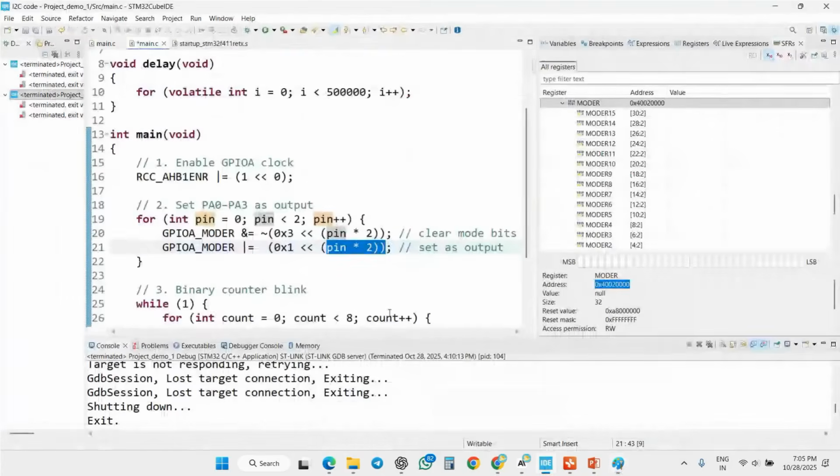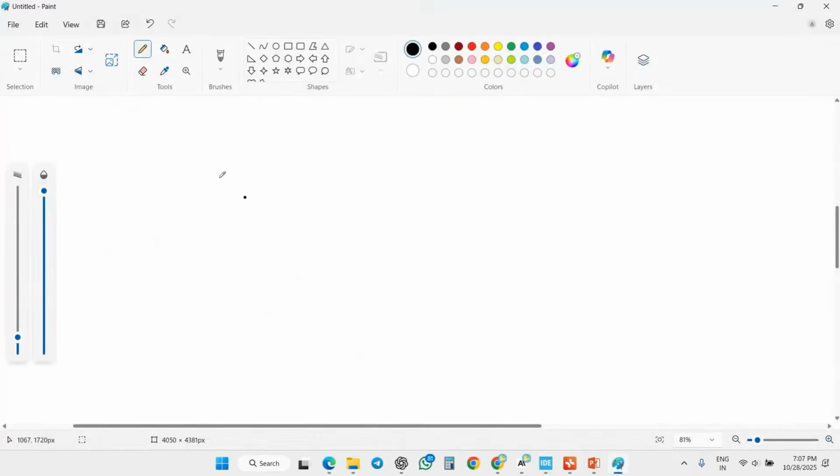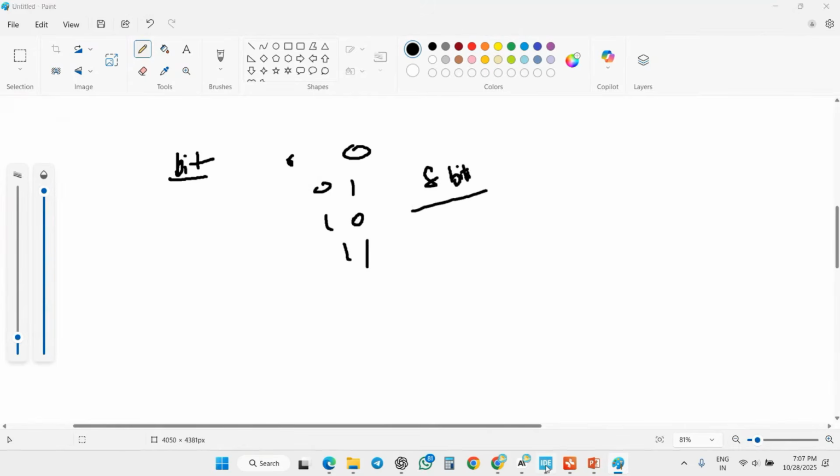Last but not the least, guys, now we are going to do the actual work. If you just see this one, the binary count blink is what we are going to implement. You have been using a count of 8. What do you mean? What is the count bit 8? That means it is 2 bits of data. Your bits are going to be 0, 0, 0, 1, 1, 0, 1, 1. How many things? 0, 1, 2, 3, 4, 5, 6, 7, 8. Totally, it is going to count 8 times. That is why we have assigned 8 counts.